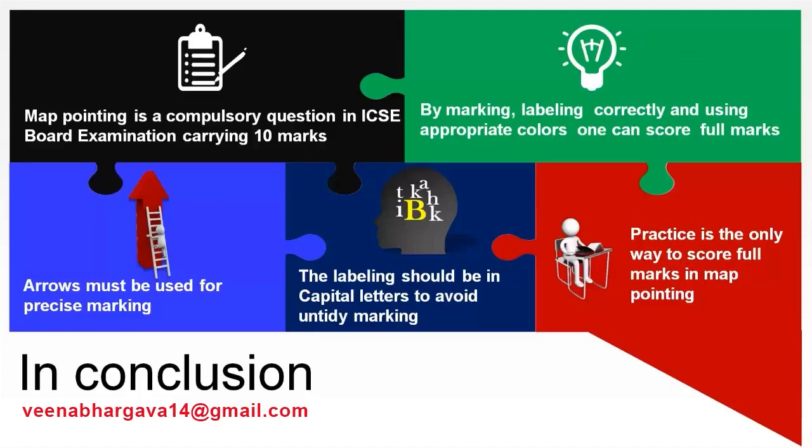You must be familiar with the political map of India, especially northeast states, and location of rivers to do precise marking. You must use appropriate colors. You must mark only what is asked. Do not mark additional information. Marking and labeling must be done on the map. Finally, read the question carefully before you start. Neatness, clarity, and correct marking is mandatory in map pointing.